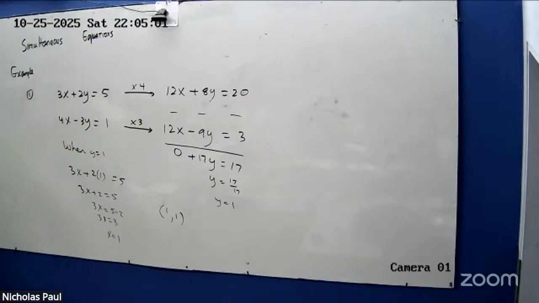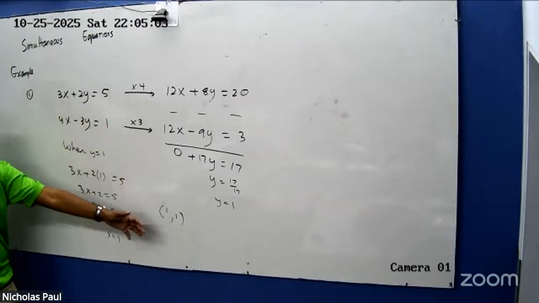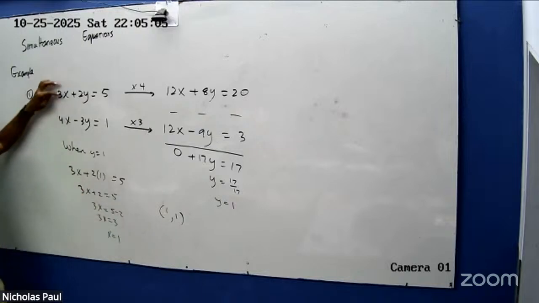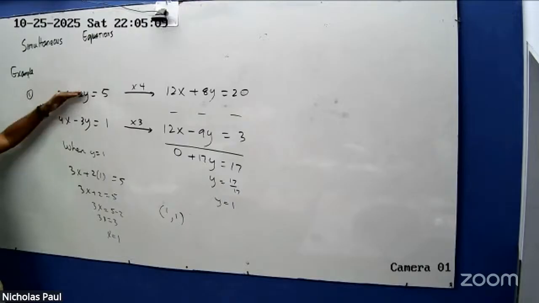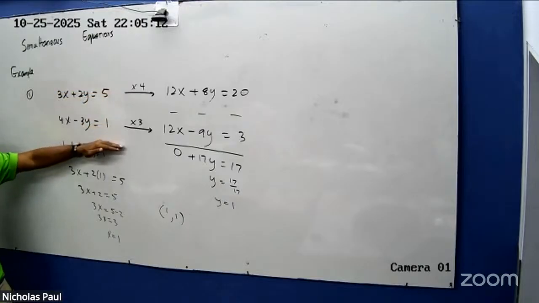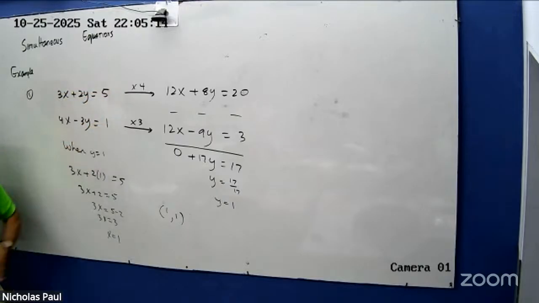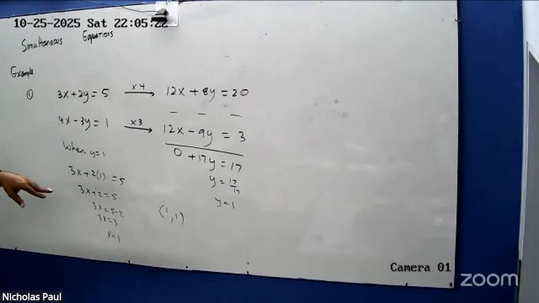That's okay? If you use this technique, it will work all the time. All you have to make sure is that the x's and the y's line up. That's all. x under x, y under y, constant under constant. There are other ways, but this method I find works all the time. Everybody okay with that? Copy it down, and then I want to give you these steps and words. All right?